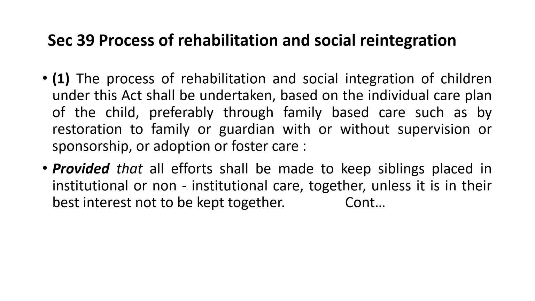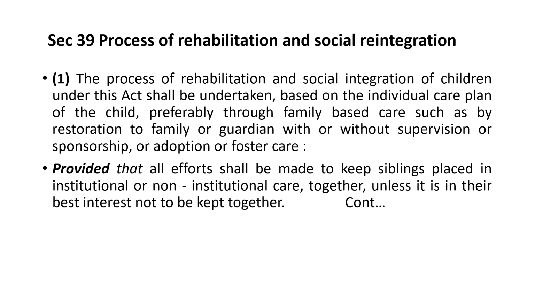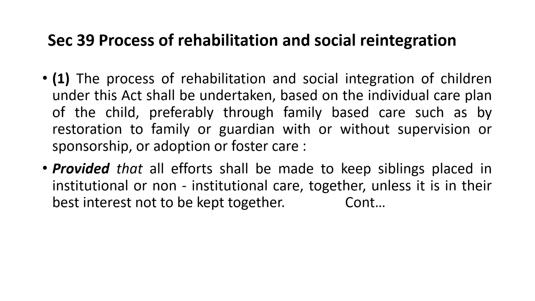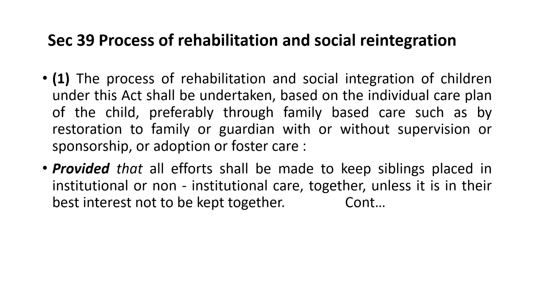Students, this section says that all the functionaries under this Act must ensure that the child must return to the happy and the normal and protected environment. And the process of rehabilitation and social integration must be taken on the basis of the individual care plan. And the rehabilitation and the reintegration here means putting the child back into the family, biological family, or in the care of a guardian, or with supervision. Maybe aftercare is recommended, or without supervision, or sponsorship or adoption or foster care. For providing child a family, these options of adoption and foster care should also be included.